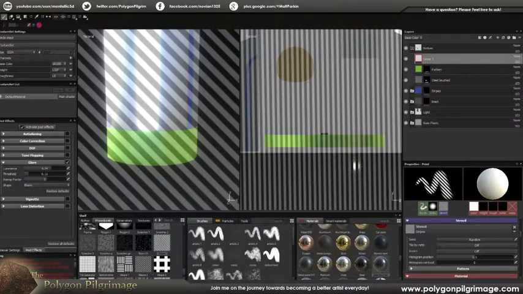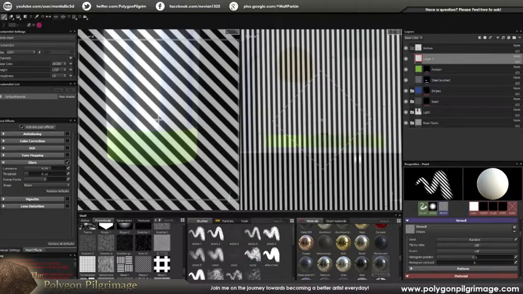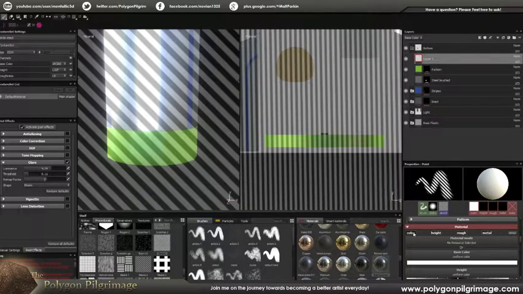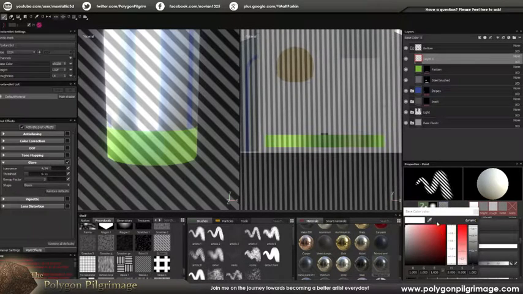That looks pretty good. I do want to move it just a little bit. So stencil pan is middle mouse. Okay, a little bit this way. Pretty good. Okay, I like it. So now for this paint layer, what I'm going to do is simply say, the color I will care about. The height I definitely care about. So the height, I'm going to choose to up the height. The roughness, want it kind of rough, a little bit of metallic. And the color, I'm going to source from the concept art. There we go. Sourced it.